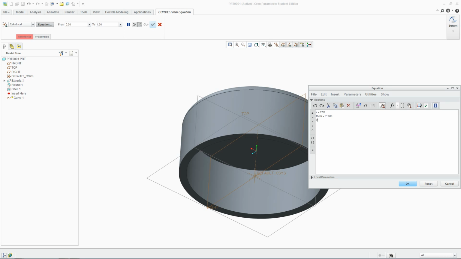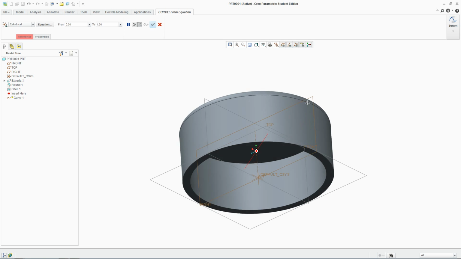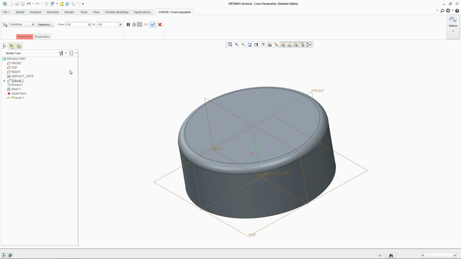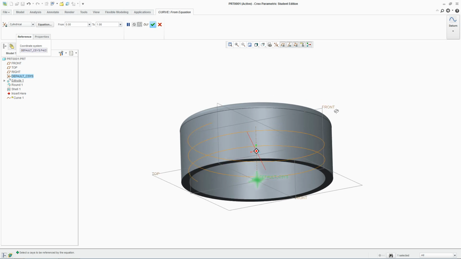And the last thing we need is a z, and we're gonna define t times the overall height of the curve. So I'll make that about 7, and also I'll plus 2 more so it moves off the base of the bottom. And now we're gonna select the reference coordinate system so the curve can have somewhere to follow.